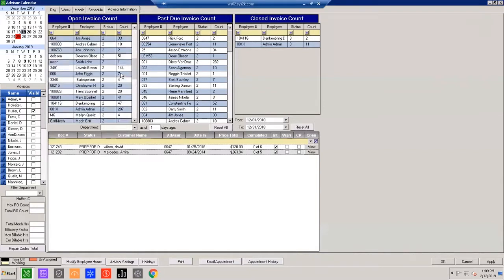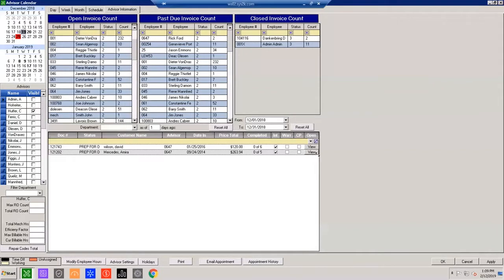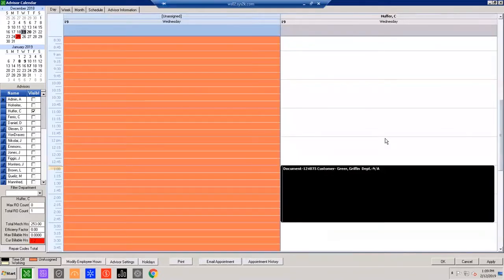Obviously there's a lot of data in here. Hopefully you don't have this much open stuff from back in December, but being a demo environment, it's not being updated too frequently. However, back on our day view, let's say I wanted to see Mr. Huffer's week view, but I wanted to see it with these time slots to see when he's available, when I could potentially squeeze an appointment in.